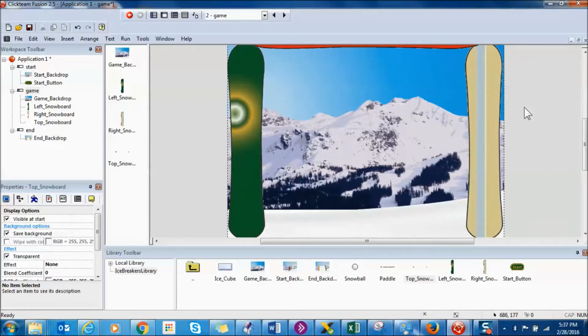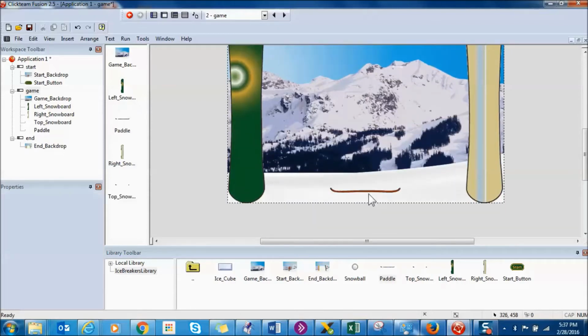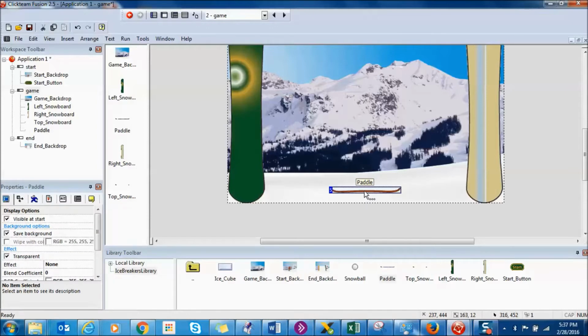Now I need my paddle. So I put my paddle in the white area down here. And now I'm going to put some kind of a movement on the paddle. So I'm going to click it. Now once you put the mouse movement on the paddle, don't test it, okay? Because what you're going to have to do is do a Control-Alt-Delete to get out of the program, unless you put an escape clause in there, and I'll show you what I'm talking about in just a minute here, okay? So wait before you put the action on the paddle, okay?